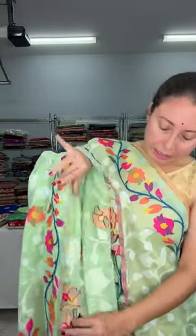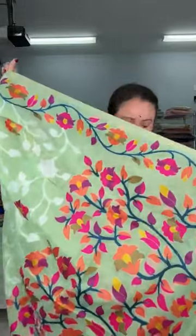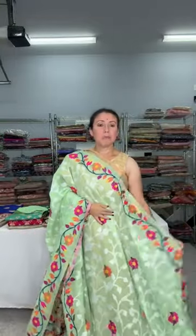This is a soft cotton power loom jamdani sari, and whatever print you are seeing is not printed, this is woven. I will show the back side of the sari. You can see it's all woven. It's a power loom jamdani though. It's a soft cotton sari. And this is a replica of Tantuja design. They are not real Tantuja, they are inspired replica designs. But comfortable fabric.